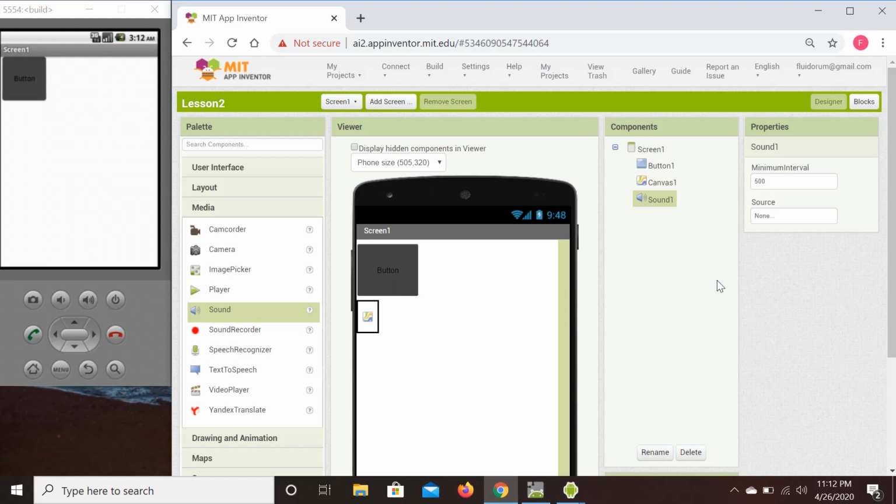Before we end this lesson, I just want to state that in the next one, we're going to be focusing on this second part of this control or work panel, which is the blocks editor panel. And this is essentially where we would be using all of these components and putting together our code.